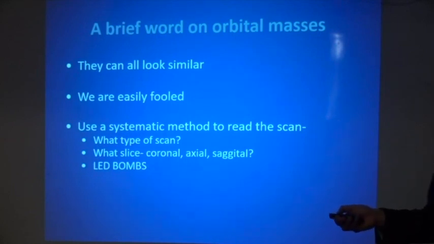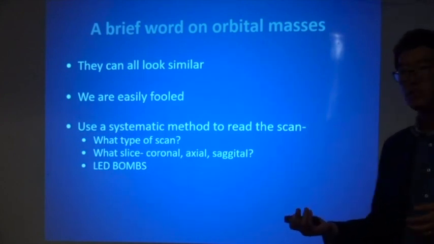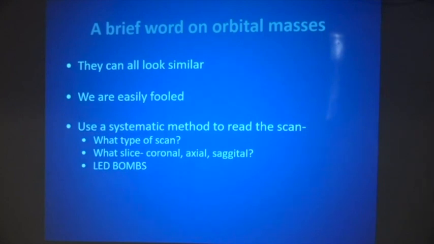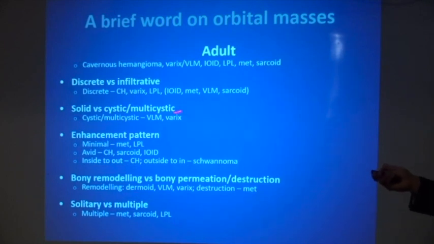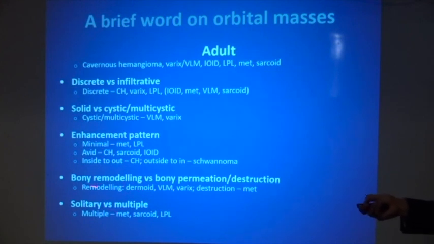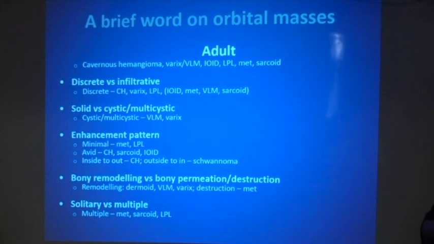Then we'll go through the lesions. Where is this located? Is it well encapsulated? Is it diffuse? Is there bone erosion? We'll go through all those questions right then and there. These are all the various considerations that you could have in terms of bone remodeling and the lesions that occur with that. If it's cystic versus solid, these are some of the lesions that you can start to think of. I think a lot of you have very good knowledge and understanding, so I'm just going to go to the cases now.